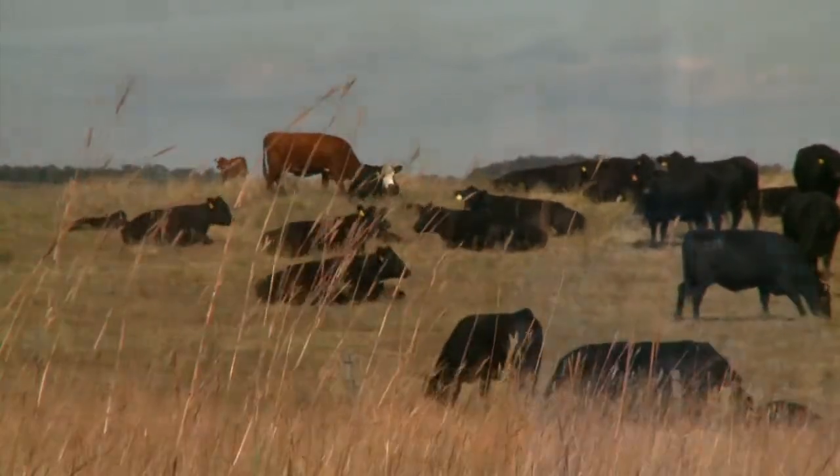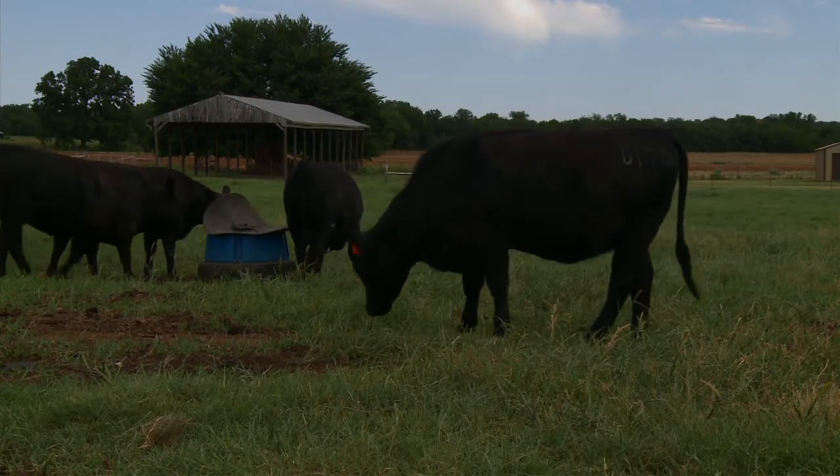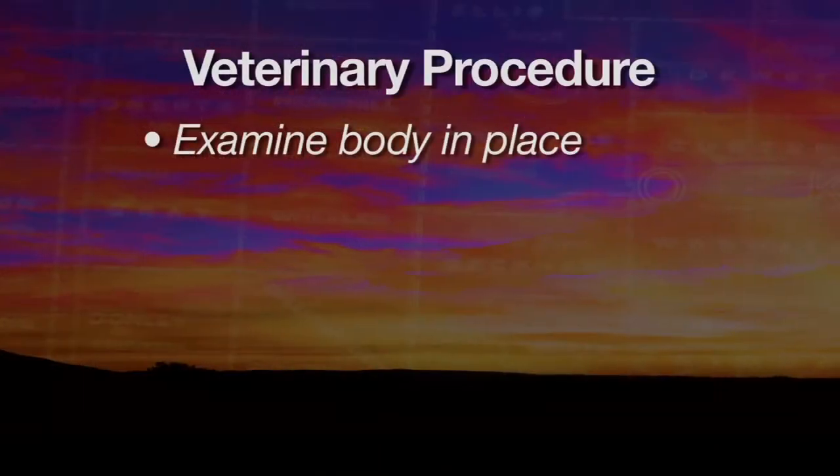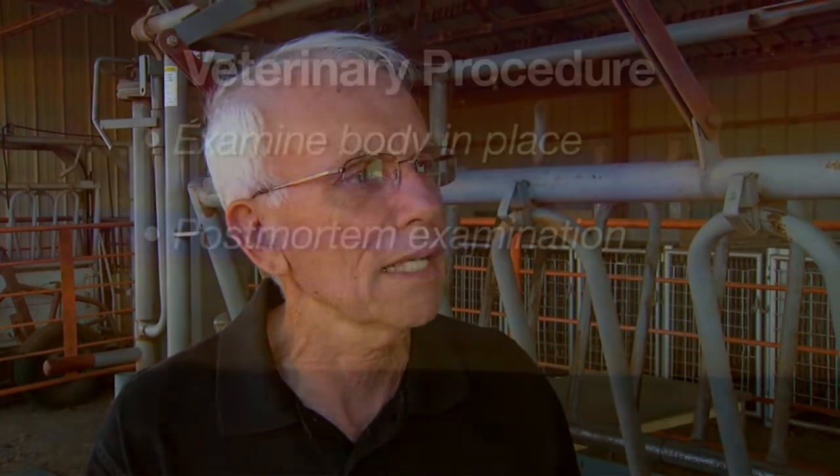What's going to happen when you, as the veterinarian, come to the place and begin to look at this deceased animal? We want to examine that animal — just a gross overall exam where it's lying. Case in point, with animals that consume lead from tractor batteries or car batteries that have broken — and those cows love those lead plates — that lead causes severe swelling of the brain, and those cows go into convulsions and actually die while in convulsions. So you can see where that animal is lying that it's torn the ground up around there.